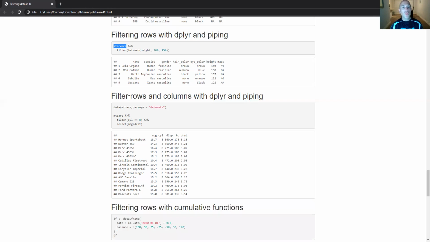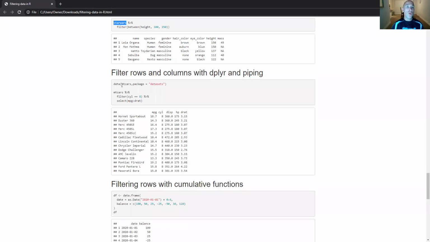Now here, let's do another example. This time we're going to use the Motor Trend Cars data set. In the piping, what this is going to do is take the Motor Trend Cars data set and filter it down to the ones with 8 cylinders. And so at this point, I have fewer rows in my data set.